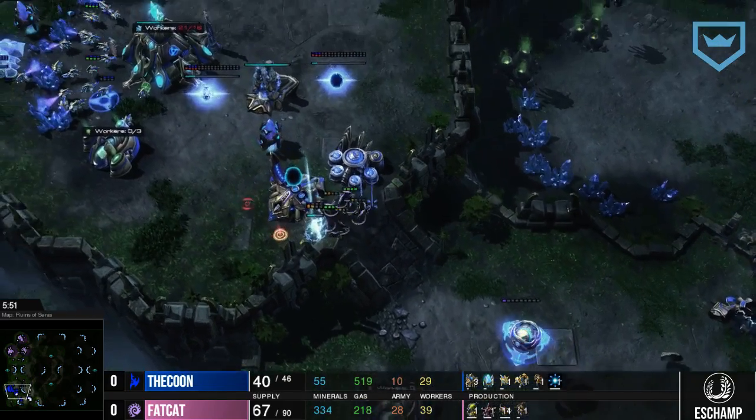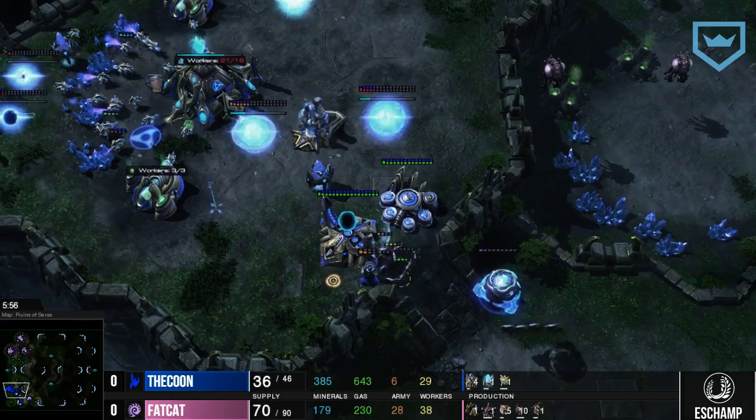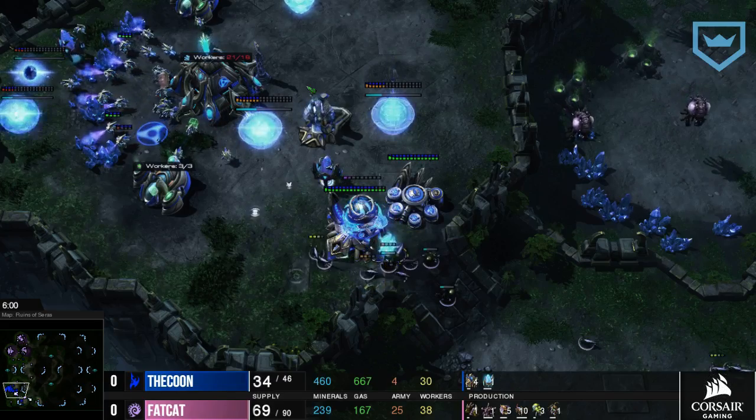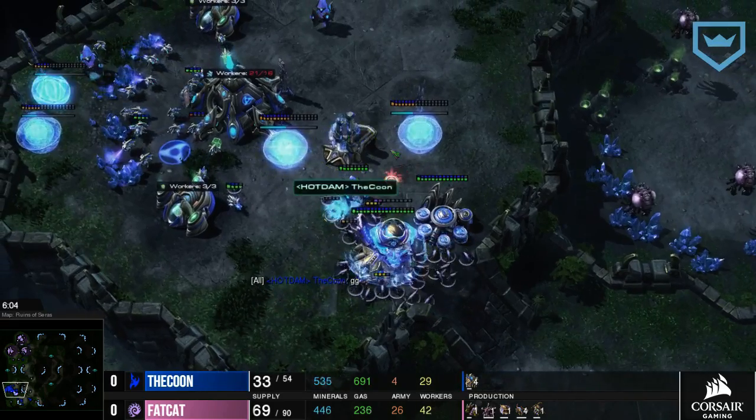Right. Nice warp in, but he's targeting down the pylons really well, just basically discouraging any units from being made. He's definitely going to get Banes morphing in. Banelings, interesting. Oh, and he cancels them, realizes he doesn't really need them. Right. And we do see GG is called.